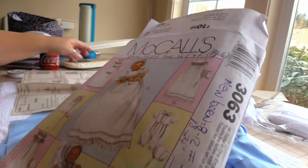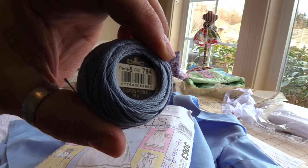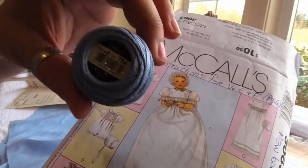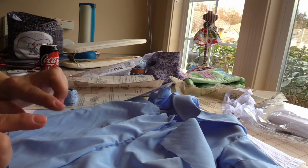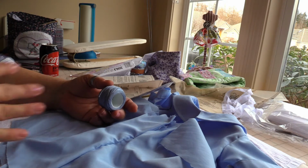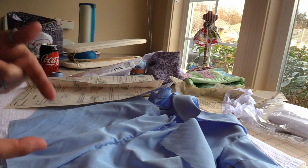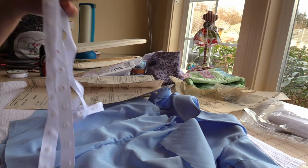I am going to take the Pearl Cotton 8, color number 794, and fill the pin tucks on the front of the bodice. So they will be filled tucks in this color, which will shadow through that white. And I thought, since I have purchased another yard of fabric in this color, it would be really cute to do the bias trim in this color on the white one, just for contrast. So rather than purchase another yard of white Imperial Batiste to create the white bias binding, I think I'll have enough with that yard of fabric to create the bias binding for both out of blue. The other thing is, I have plenty of snaps for both.